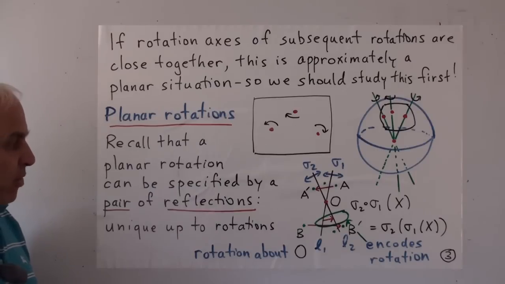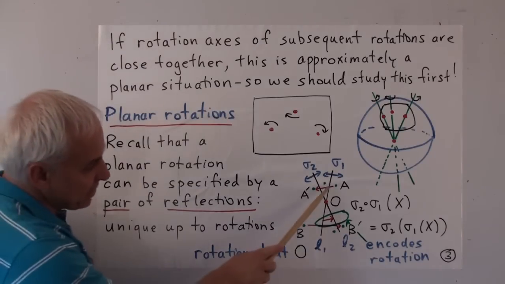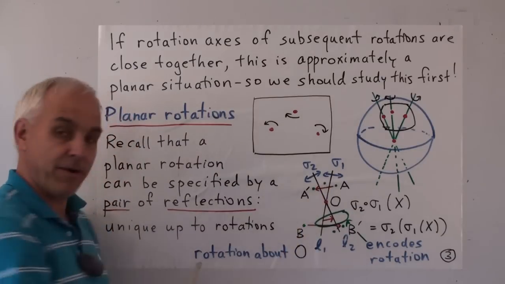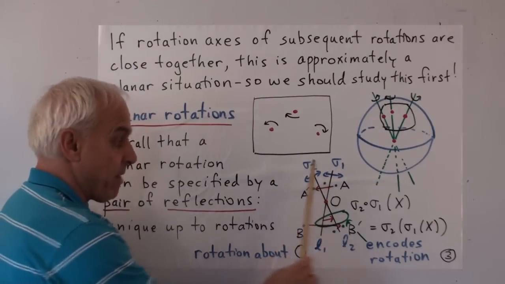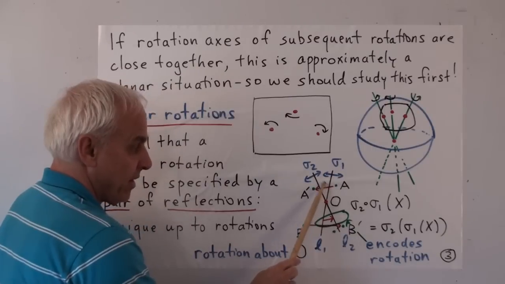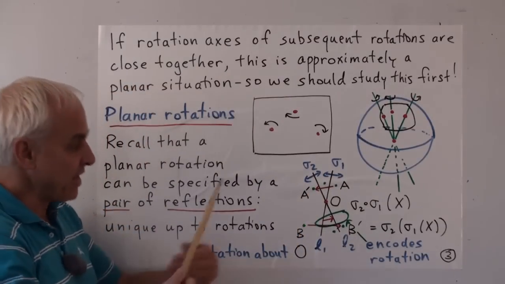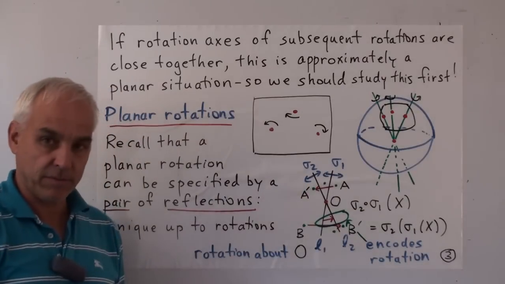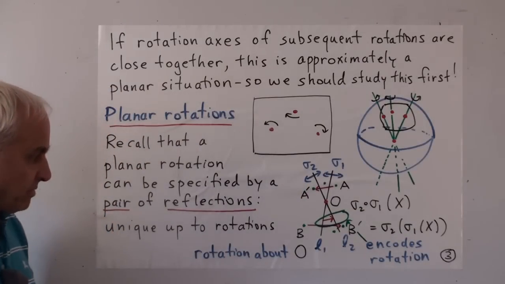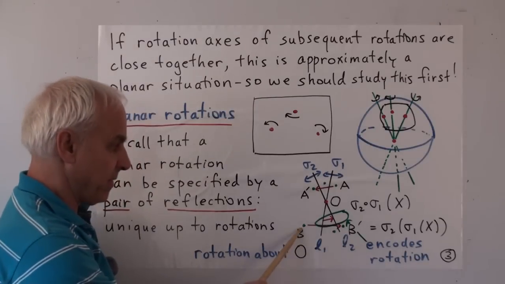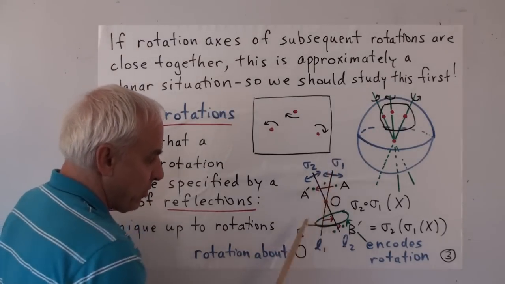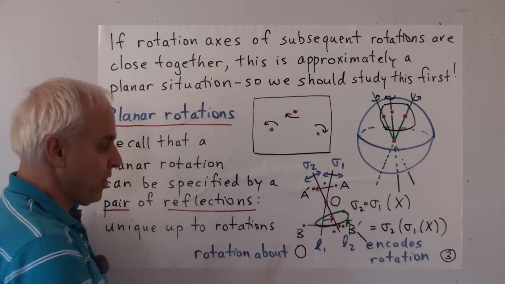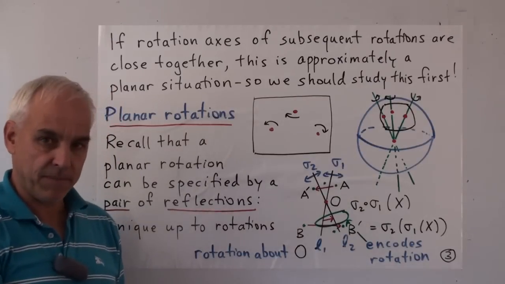What happens to various points? Well, for example, this point A, when we reflect it about L1, we're going to get first this point right here, and then when we reflect that about L2, we're going to get this point over here. So the net effect of this composition is to send A to A prime over here. Suppose we choose some different point, say this point B. When we reflect it in L1, we're going to get some point over here, for example. And then when we reflect that in L2, we're going to get this point B prime over here.